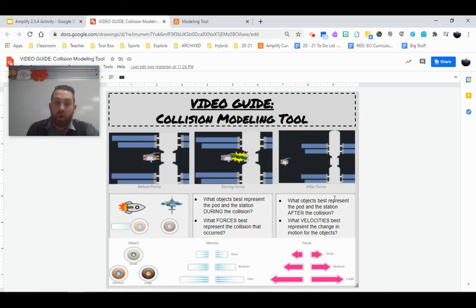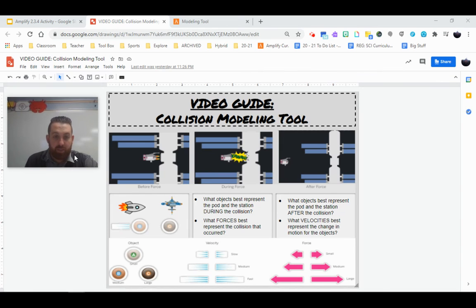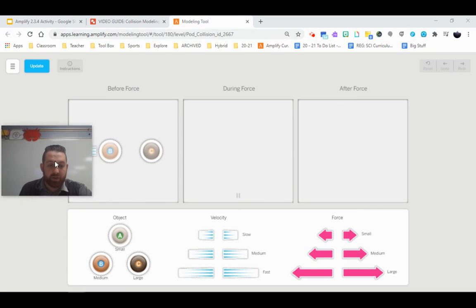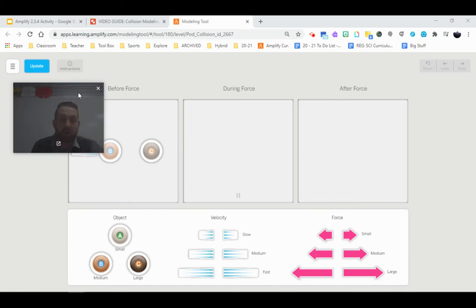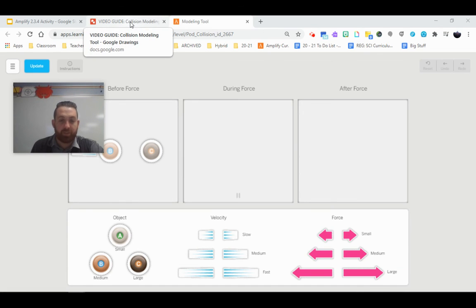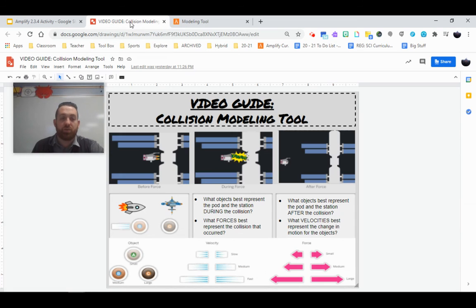All right. When you're done with that page, it's going to look very similar to that. You're going to click that hand in button in the top corner to finish up everything. So that's going to be how you use your modeling tool. That's what you're going to be representing when it comes to this cause and effect relationship.